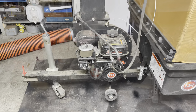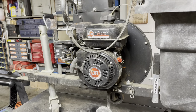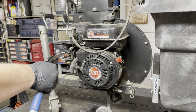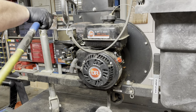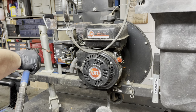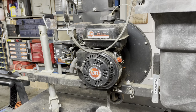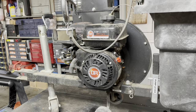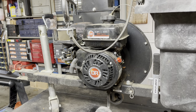Let me get you in a stand. And we'll start off with a quick blow off. Noise alert for those with headphones on. I was wondering if the mice might have made a nest inside this cover, but I don't see any signs of it.